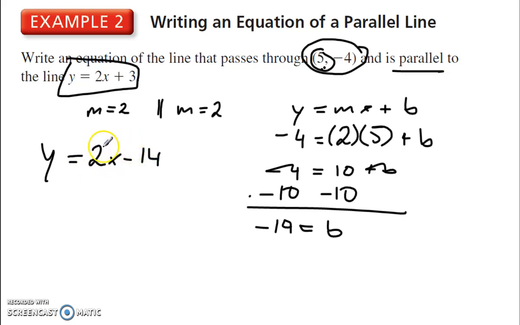Therefore, y is equal to 2x minus 14. This is a parallel line. They have the same slopes to this one, and it goes through point 5 and negative 4. I can test that. Plug that in. Plug in 5 here, I get 10 minus 14 is negative 4. And y is negative 4. So that is correct.